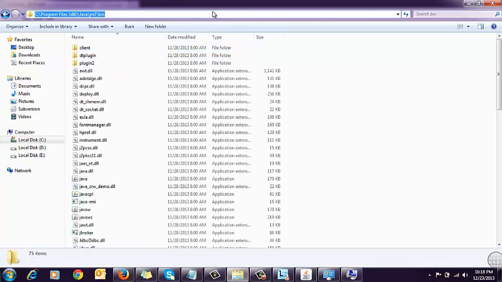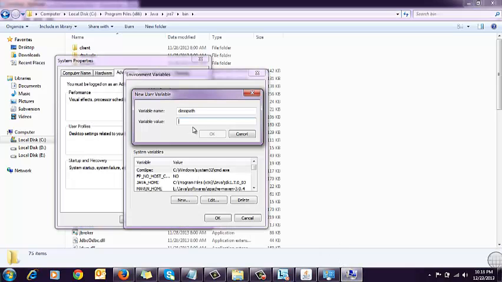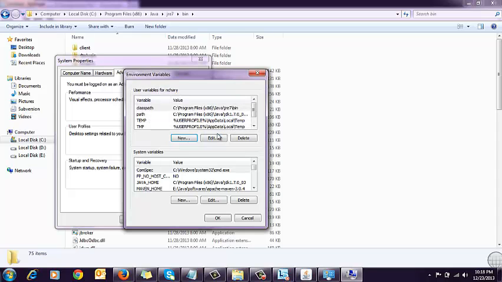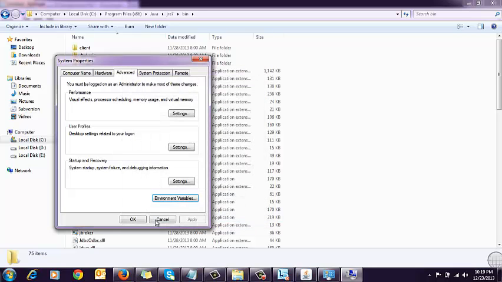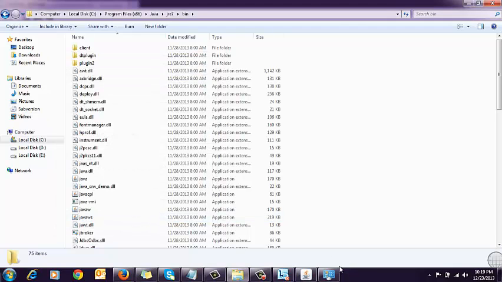Now select the path, that is C Program Files Java JRE bin. Copy the path and paste. Just click on OK. Now I am done with both settings, that is class path as well as path. Then click on OK and OK.